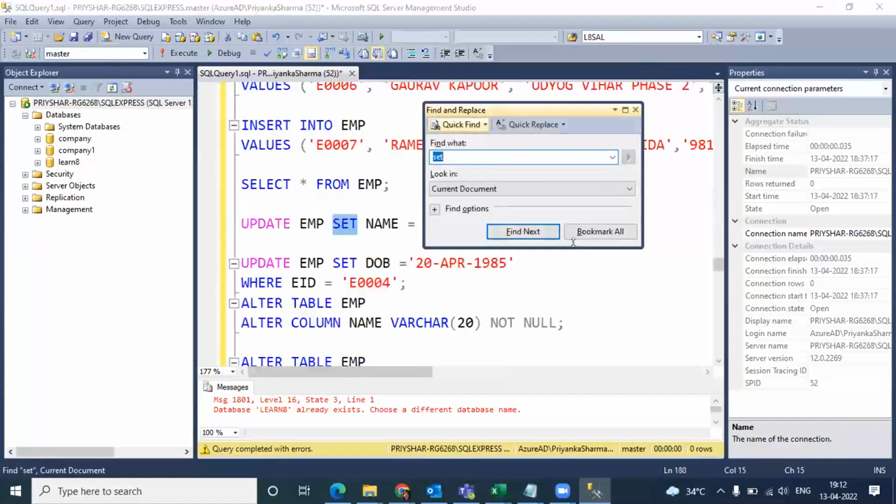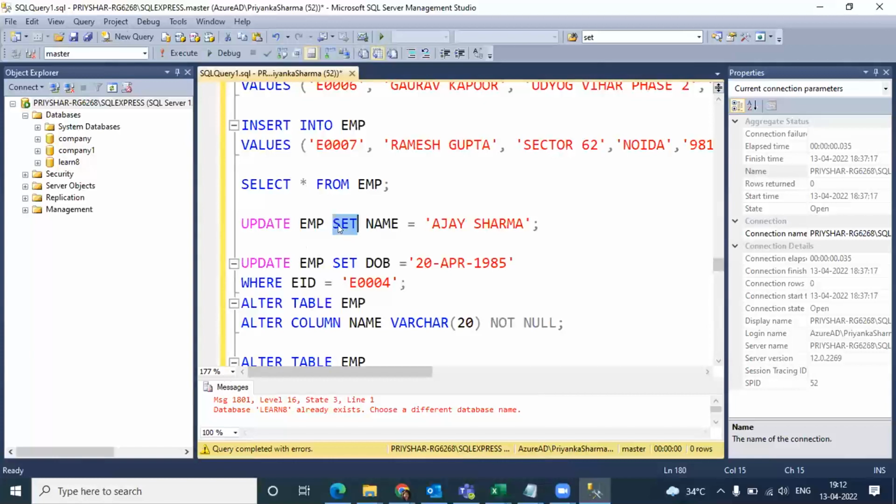Somebody is asking me about the set operator. This is the set operator. You use it with the update. So you will say update EMP set the name as this. SET will help you update that particular name for that particular column. Is that now clear? Okay, Vishal, both of these are clear. Set operator. Okay.